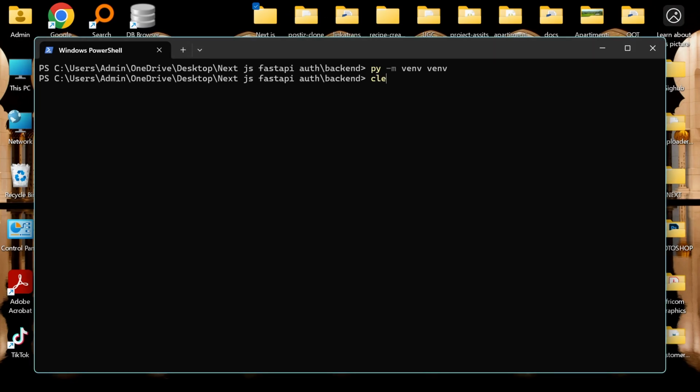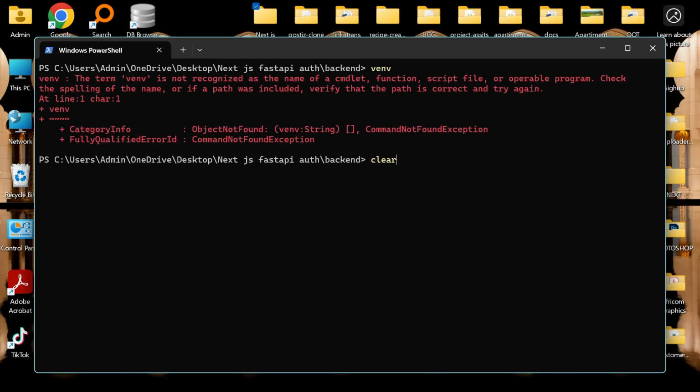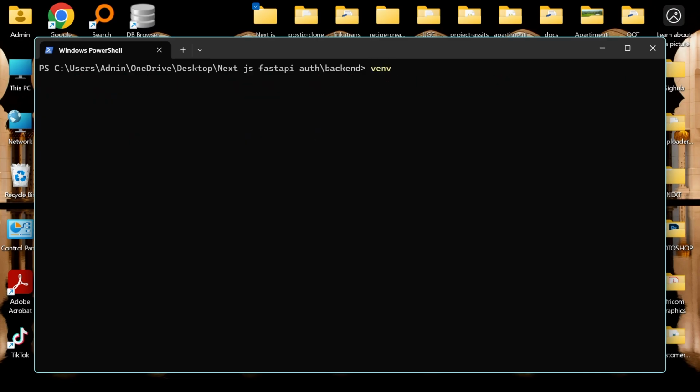Now that I have my virtual environment created, I'm going to go ahead and activate it. I do this by running venv, then Scripts, then activate. Just like that, you can see the virtual environment is activated. You can see the green parentheses and the green text venv, meaning that we are in our virtual environment and it's active.